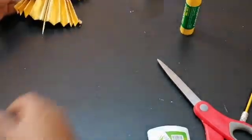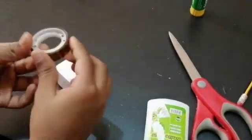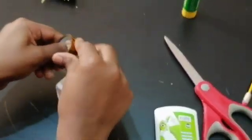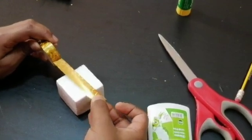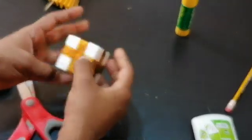Until the angel dries, let's decorate the cube. You can decorate it as you like. I have decorated my cube.